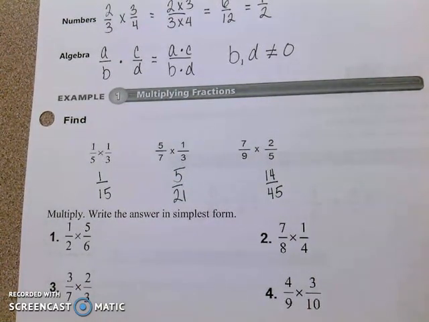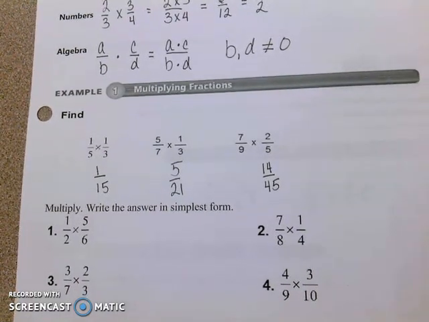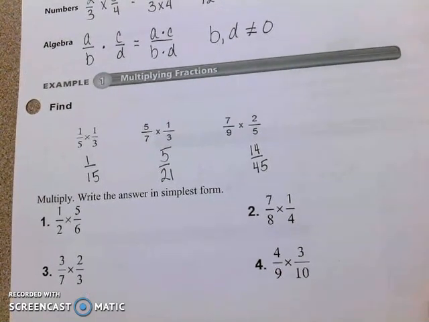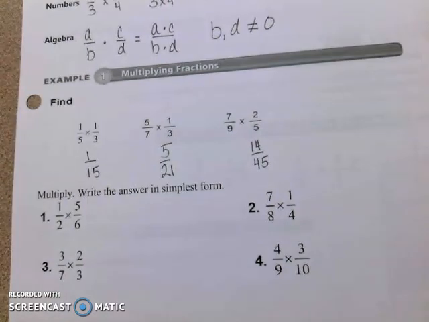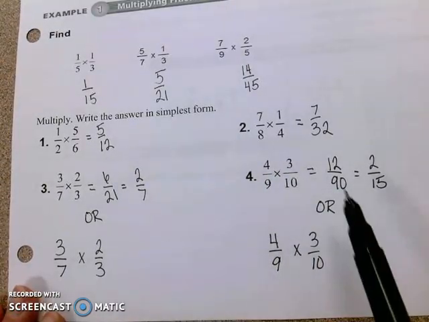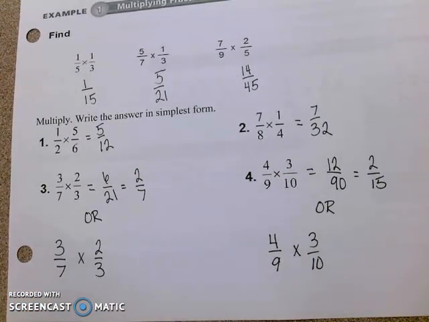Go ahead and try the next 4, and then if you need to simplify, make sure you do that. So pause the video and give those a try for me. Okay, go ahead and check your answers to those 4. I do want to show you a little shortcut on numbers 3 and 4.